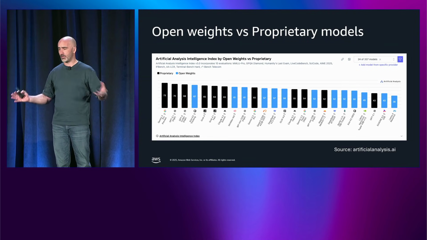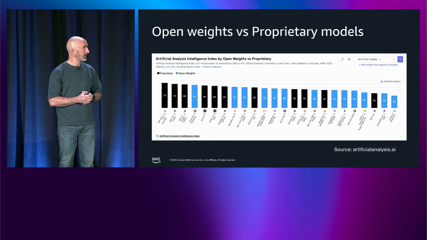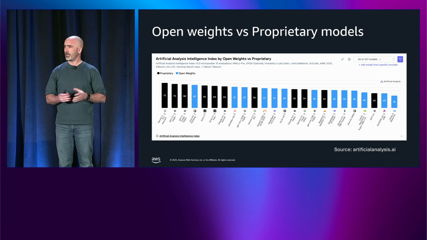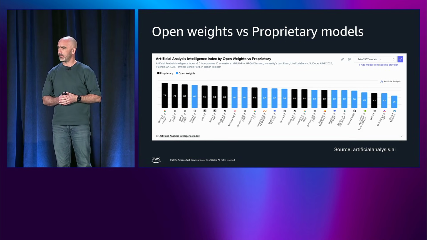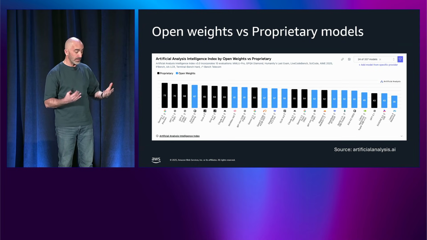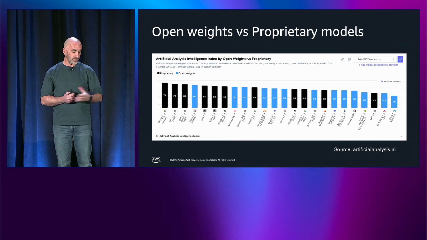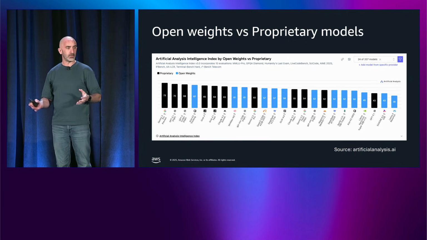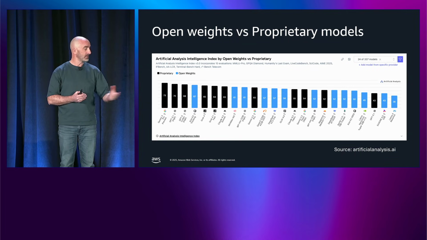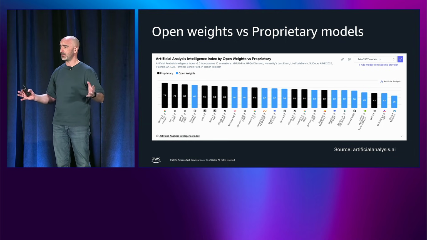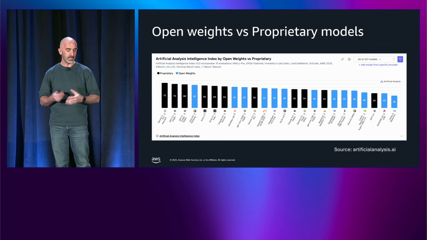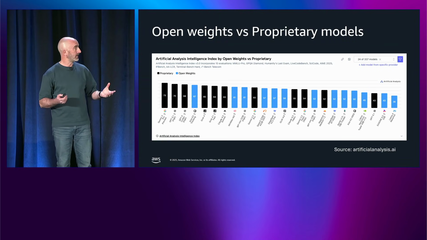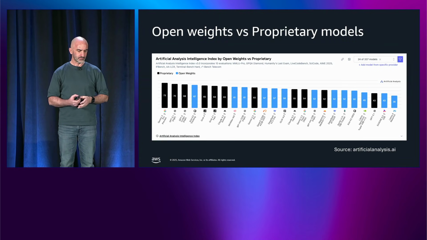And these are awesome models, really high on the intelligence scale. But what you may not know is that open weight models, models that you can download from Hugging Face, for example, are actually quite comparable. This is a fairly recent benchmark, just from last week, and the Kimi K2 model is very, very close to the top performing Gemini 3 model. So the key message here is don't exclude open weight models. They're very competitive and have very high intelligence compared to these proprietary models.